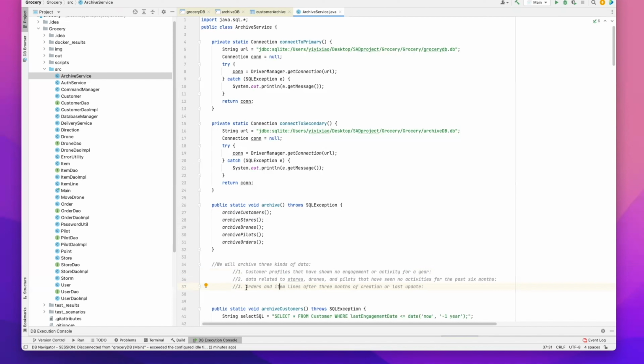And the third kind is orders and item lines after 3 months of creation or last update. Now I will show how the archive customer, archive stores, archive drones, and archive pilot methods work.